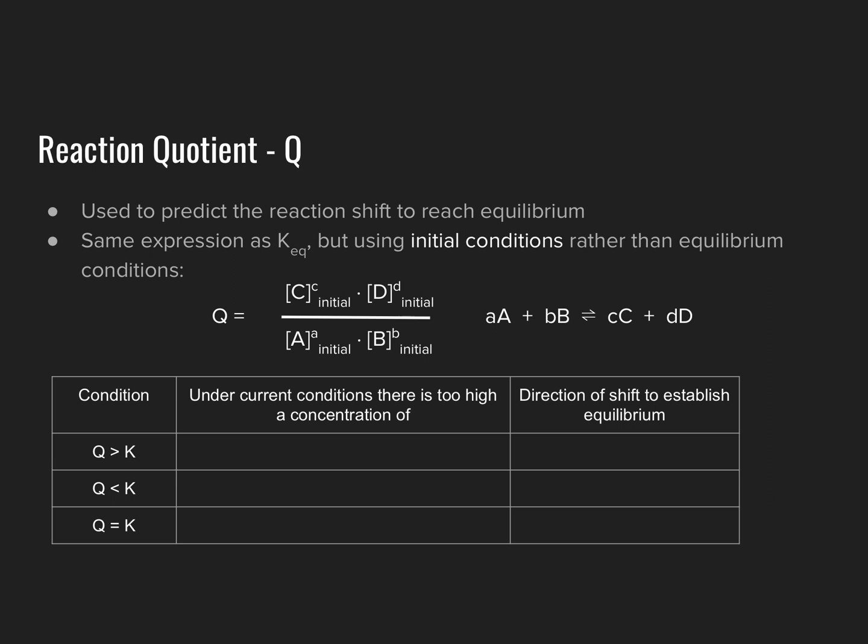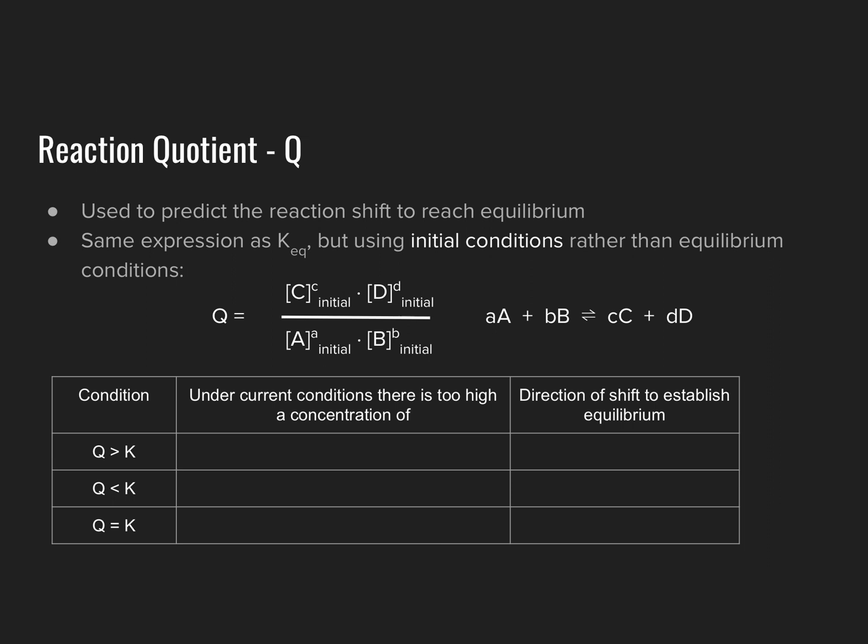But because the systems we're examining are reversible processes, we wouldn't necessarily have to start off with just reactants present in our system. It would be possible to imagine a system in which you start off with both reactants and products present. In such a system, we would need some quantitative tool that would tell us the direction the system would move in order to establish its point of dynamic equilibrium.